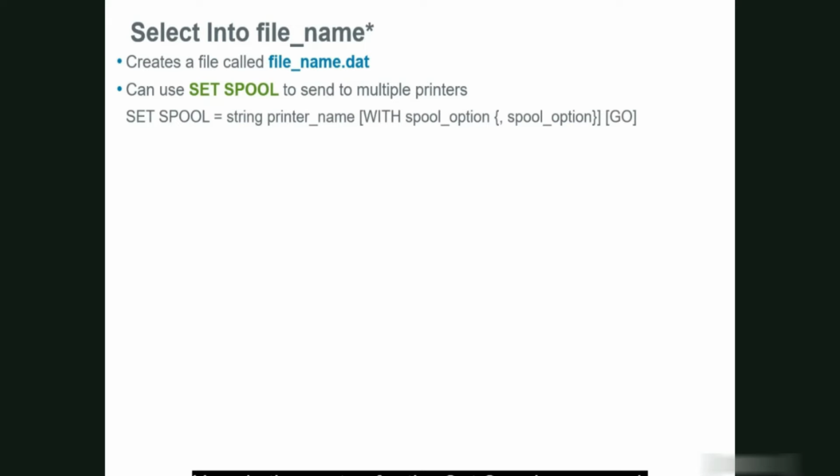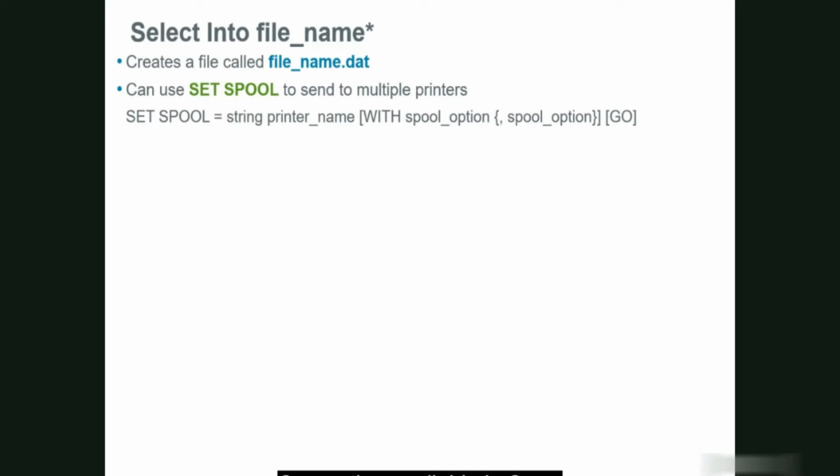Here is the syntax for the set spool command. We start off with the set spool command equal to. We then replace string with the full path and file name to the file we want to send to the printer enclosed in quotes. We then follow that with the backend printer queue name. Optionally, we can include spool options following the keyword with.